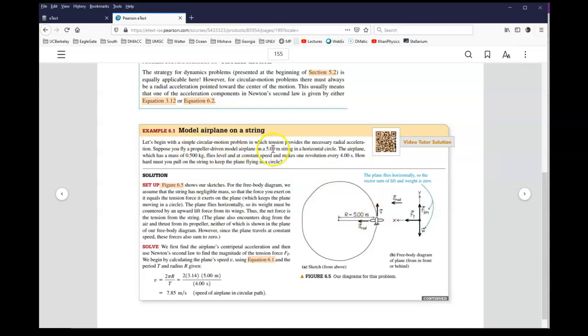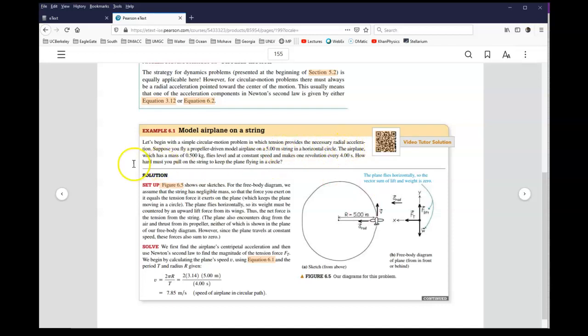Airplane on a 5-meter string in a horizontal circle. So this is a horizontal circle, okay? Basically, you are whirling it above your head, if you will. So it's a horizontal circle above your head. And here is the plane. Remember, your head is right here. The top of your head is right there. And the radius of that orbit, the circular path of the toy plane, is 5 meters. You got it? 5 meters is about 5 yards, right?